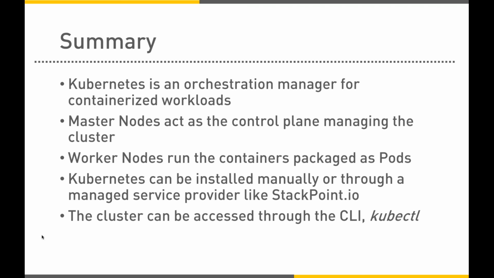Kubernetes can be installed manually the hard way. If you want to really get into the dark, deep details of how to do it, you can refer to the tutorial link that I have shared, or you can set up the cluster with 2 clicks using stackpoint.io. And once the cluster is up and running, you can use kubectl to talk to the cluster. And by running those 3 commands, kubectl run, kubectl expose, and kubectl get services, you can very quickly access the app that you deployed.